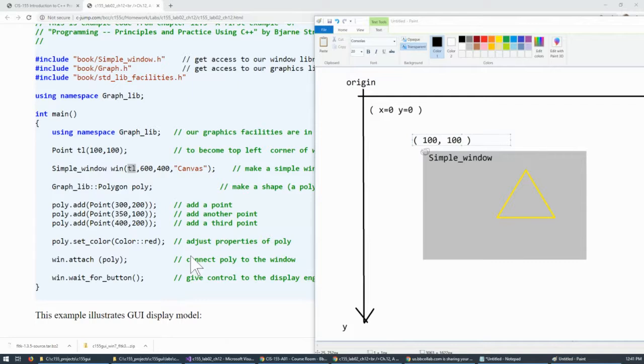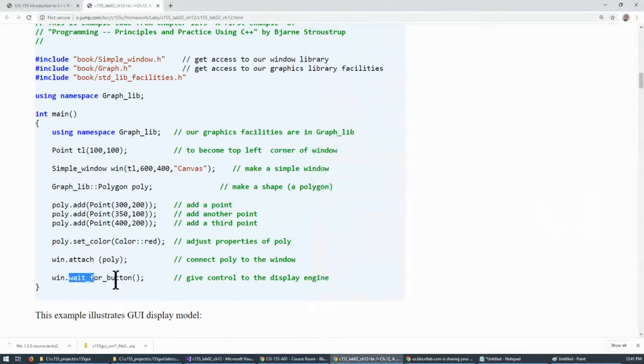The button waits for something to happen, like a click. When we click it, we can display more stuff on the window, or if nothing else is available, the window simply disappears. This is when we say wait for the button. This is offered by this simple window so that we can start making some exercises.